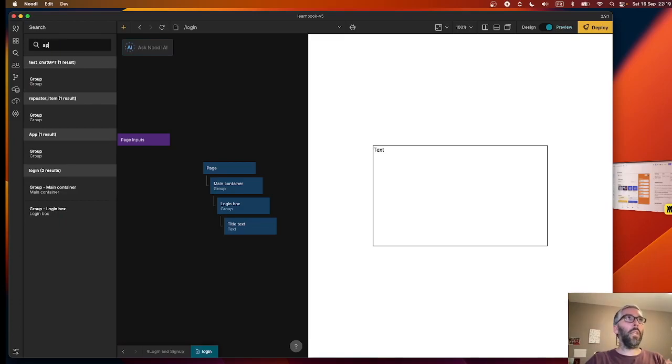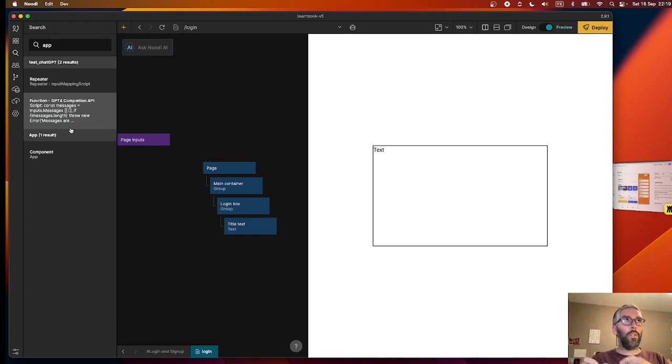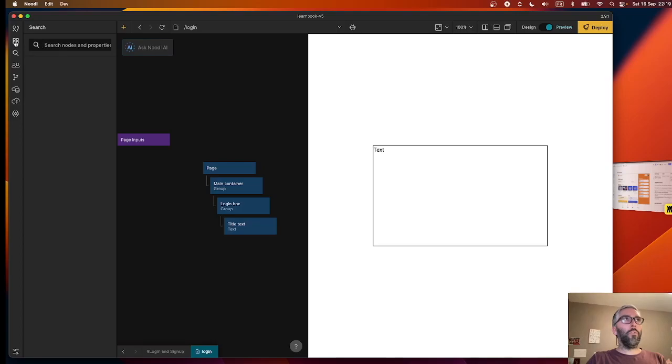So you saw that I got the app level thing, app component, that's in a different page, but it comes up. It searches immediately through everything you've done, and it even searches through functions and scripts. So the JavaScript that you've typed, if you're trying to find a particular script that you typed before, you can actually type part of the JavaScript and it'll search within the function of the script, which is a real godsend.